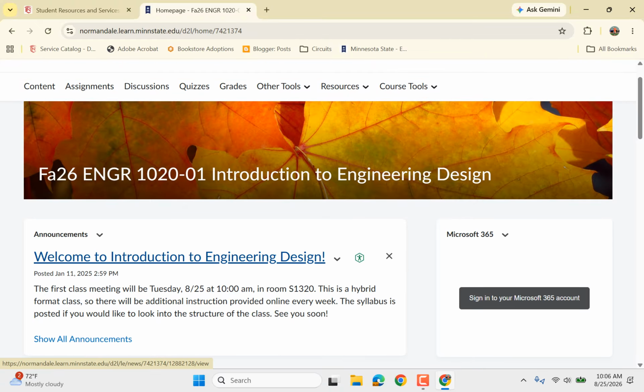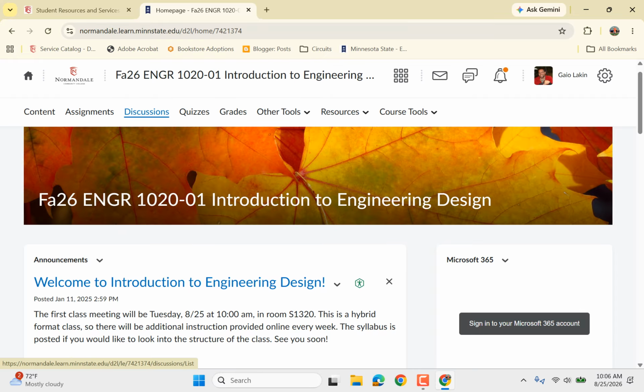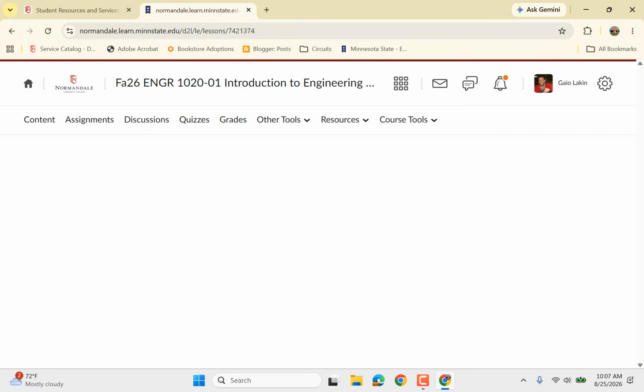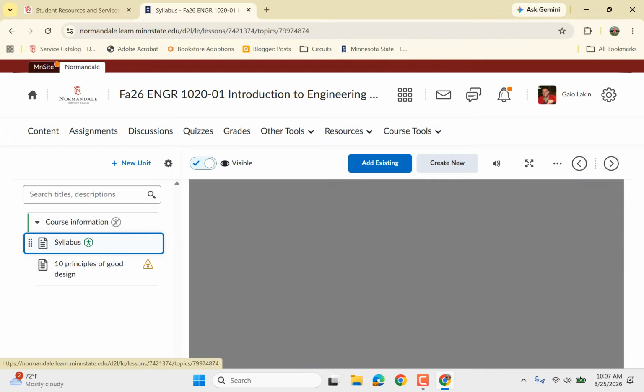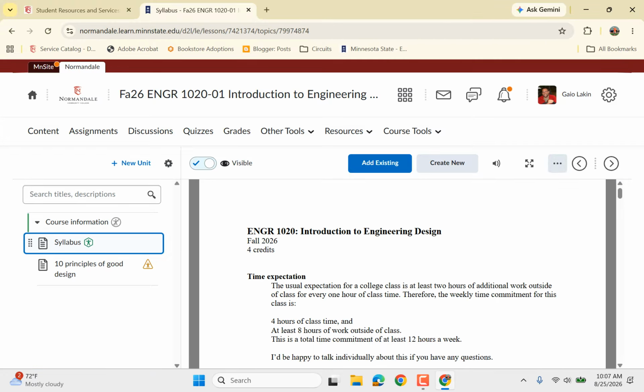To start with, I want to go through the syllabus. That is under content. Once the class gets going, you'll be able to check your grades on stuff that's been graded here. You'll submit assignments here, but for now, we only care about content, which is where I'm putting all my documents. There's not too much up here yet, but the thing that we want is the syllabus. I'm going to just go through that to start with.